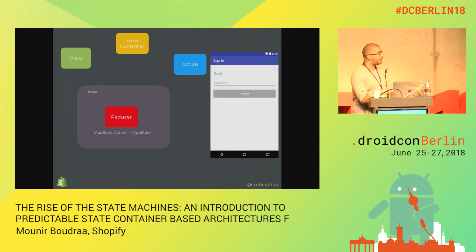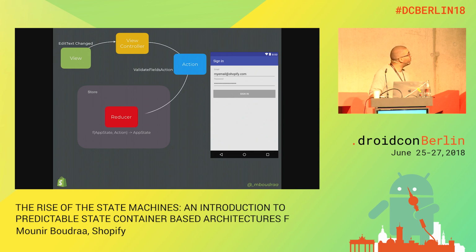So here, this is like the screen first. The user is starting to type something. Then we have a user action. Then we go to the view controller. The view controller is just forwarding the action, creating the action, sorry, the validate field action. Then the action is passed to the reducer itself. The reducer will compute a new state. And the new state is basically that the button will activate now. So the state is given back to the view controller and to the view, and the view is rendered.